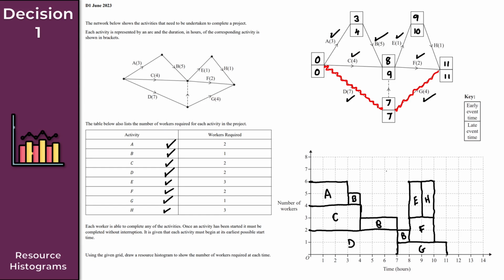The only thing that's not perfect here is my art skills. I'm doing it freehand, like I said before, so please do use a ruler on an actual exam. Just make it look a little bit neater than mine. But other than that, it's perfect. So not bad, right? And there we have it. So this here is the solution to the 1 practice question for this video. And that brings the end then of this video here on resource histograms.